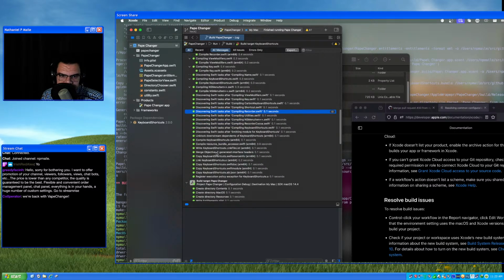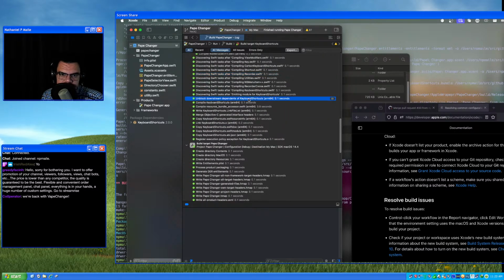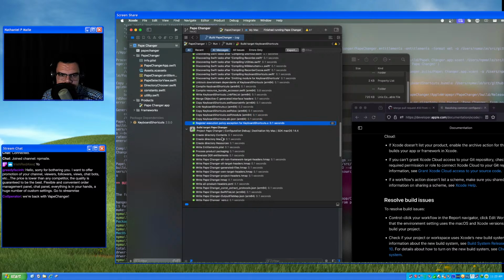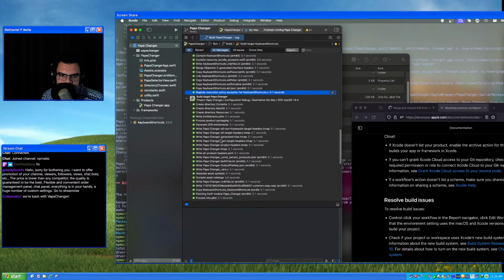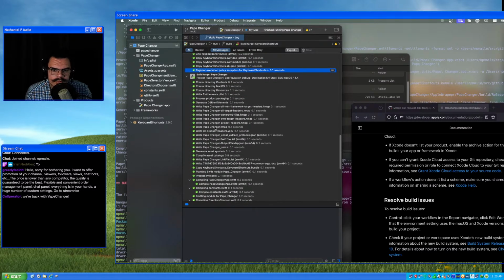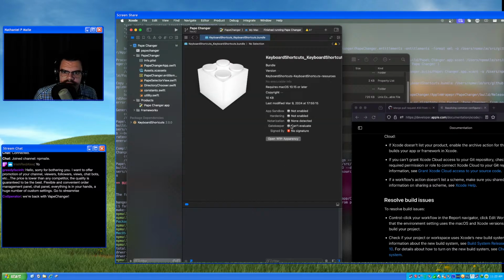Discover Swift tasks, unblock downstream dependencies, compile it, link keyboard shortcuts.o. There's no anything. Right, PapeChanger stuff. Copy keyboard shortcuts.bundle. This is where it is. So what's up with this?